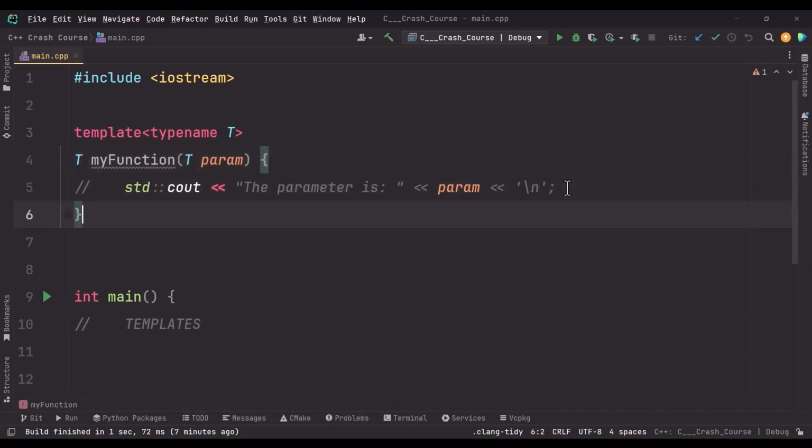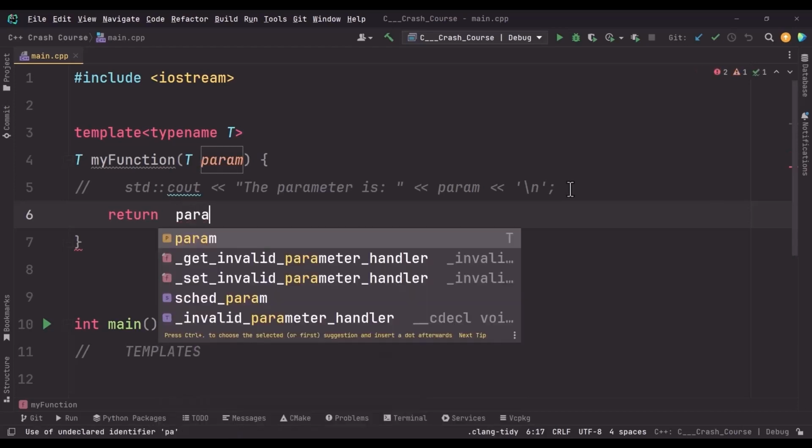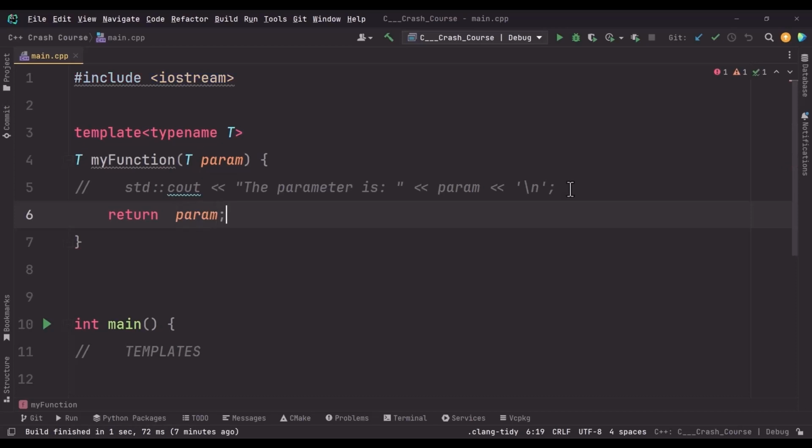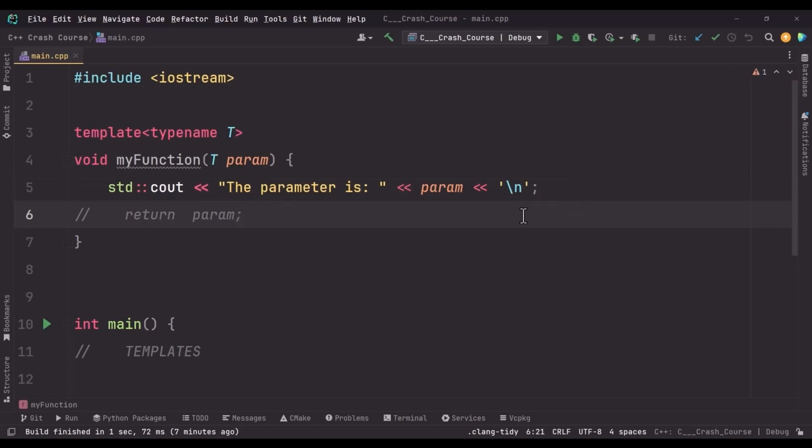So when I go ahead and let's say I'll just return, when I write return whatever parameter has been passed to it, you see we are good to go. So we can still do that as well. But just that for this example, I'll use void and then print whatever parameter has been sent to the function call argument.